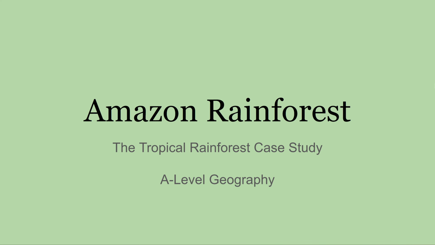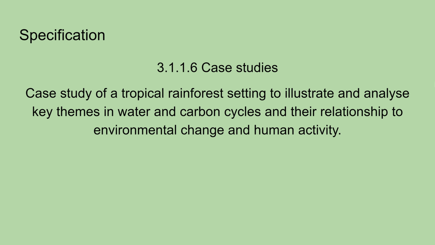So today I'm going to be presenting the case study on the Amazon rainforest, which is the tropical rainforest case study in AQA geography, in the water and carbon topic. The specification says that you need to know a case study about a tropical rainforest to illustrate the key themes of water and carbon cycles and their relationship to environmental change and human activity.